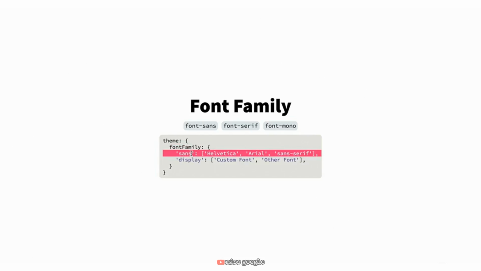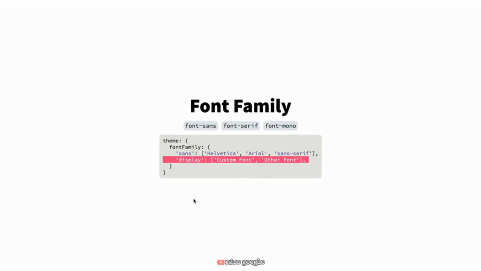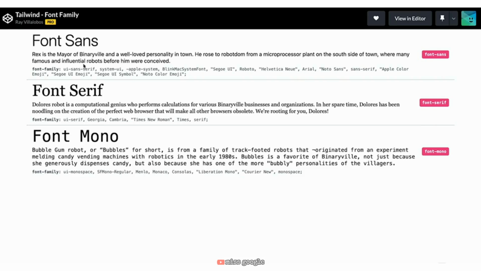Because a lot of times we don't really want the default fonts. We want something else. And usually the fonts are system fonts, so it's using whatever the operating system provides as the standard sans serif font. And we can even create additional font styles if we want to, like this. So it's very, very flexible. And if you see how they look, you can pretty much see that they're just basic sans serif fonts, and mono fonts as well. So pretty useful. And as I mentioned, it normally just uses system fonts, and they're easily customizable if you need to do that as well.